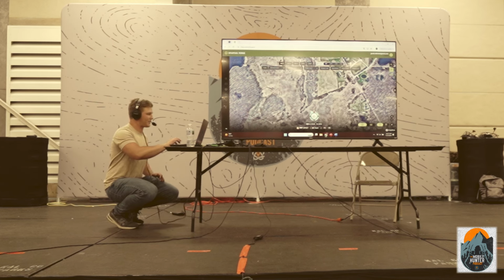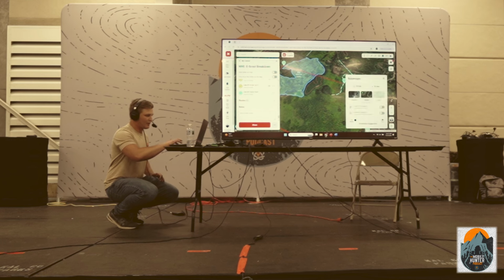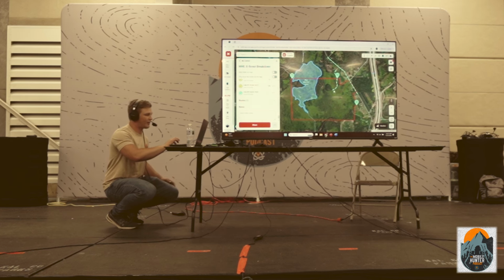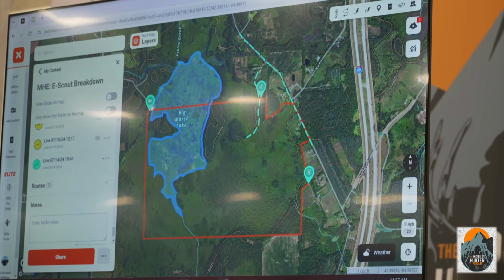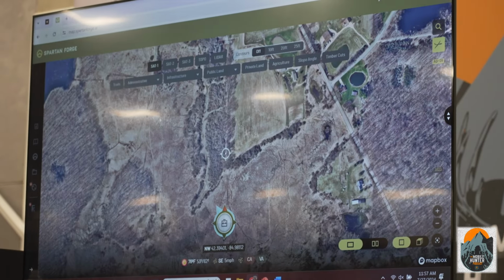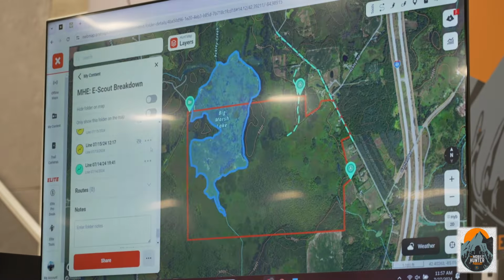So we go back to this example here. Looking at this property, I can see that a lot of people are probably going to access from this border where the marsh hits the road. A lot of people are probably going to access from this lot up here, and they're going to come down this trail here. And I can see that there's a boat ramp here, and I'd assume that that's probably going to be one of the less utilized accesses. Right here is kind of a lake that you can see a little bit clearer in Spartan Forge here. But that's the first thing for me: where is the pressure?